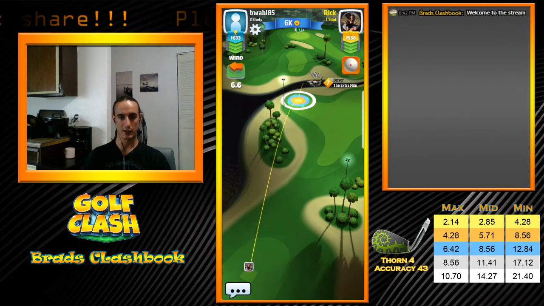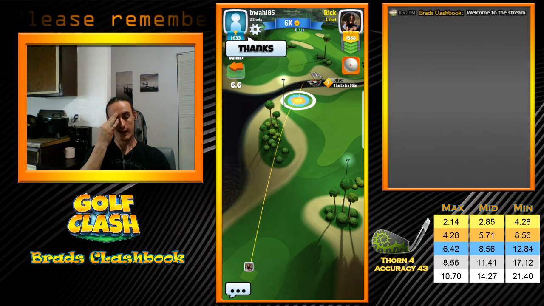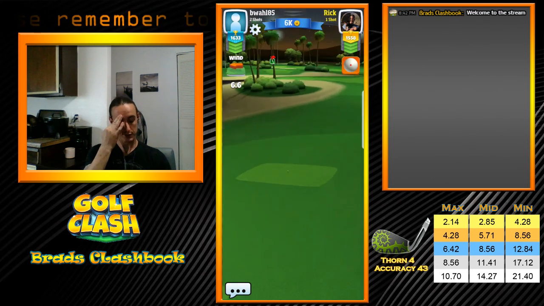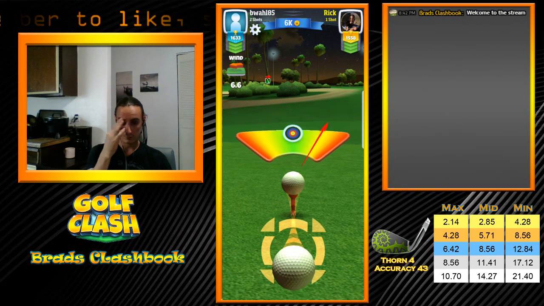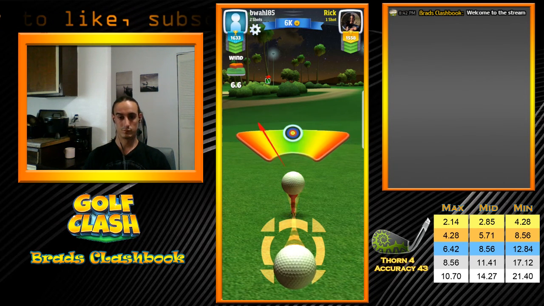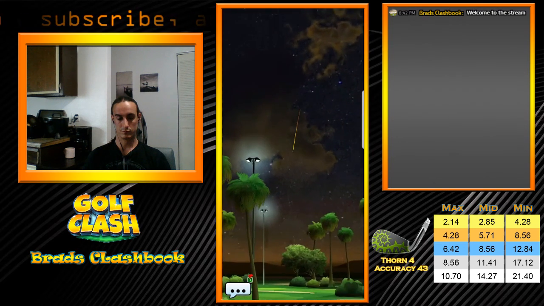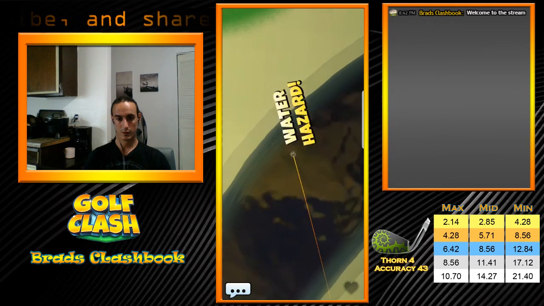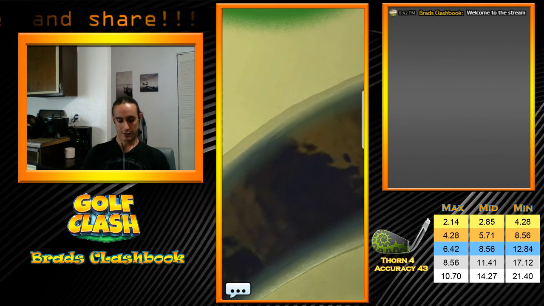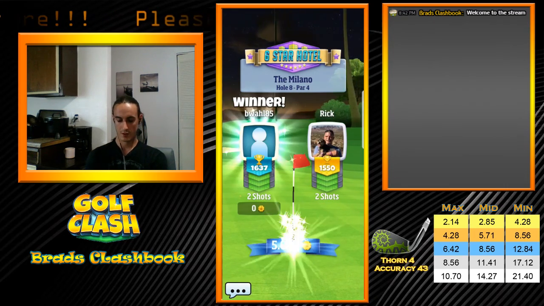The green is fairly flat for the most part. So if you can get your wind measurement down, then you should be able to sink 1 or 2 of those. Too much power, guy. Not needed.